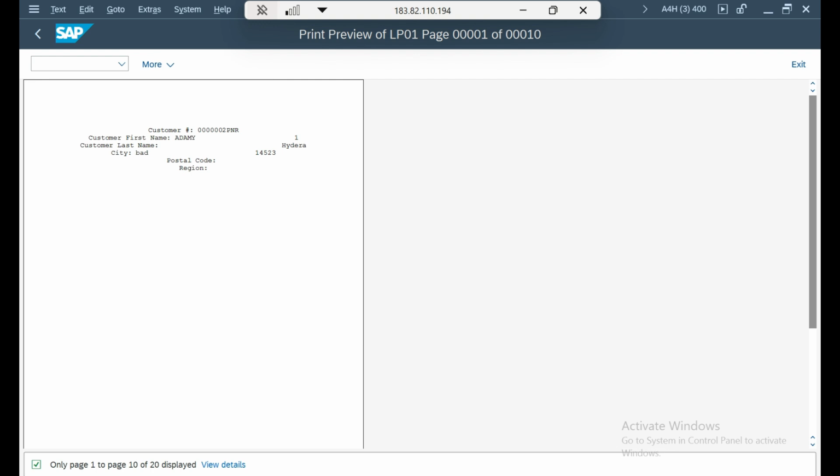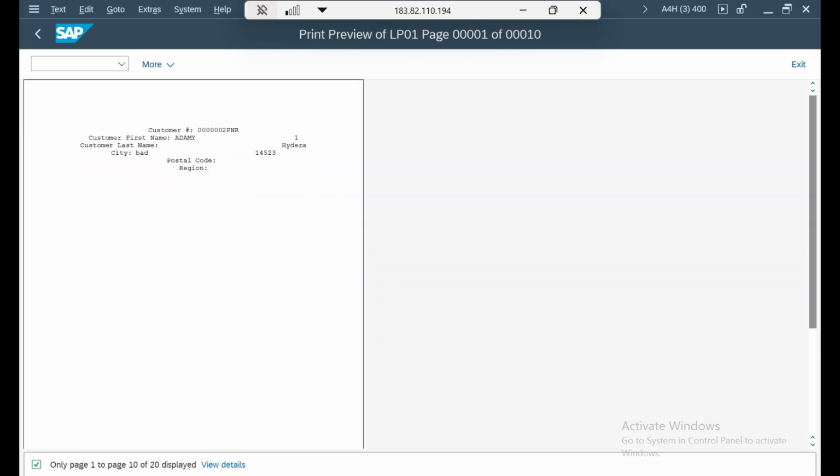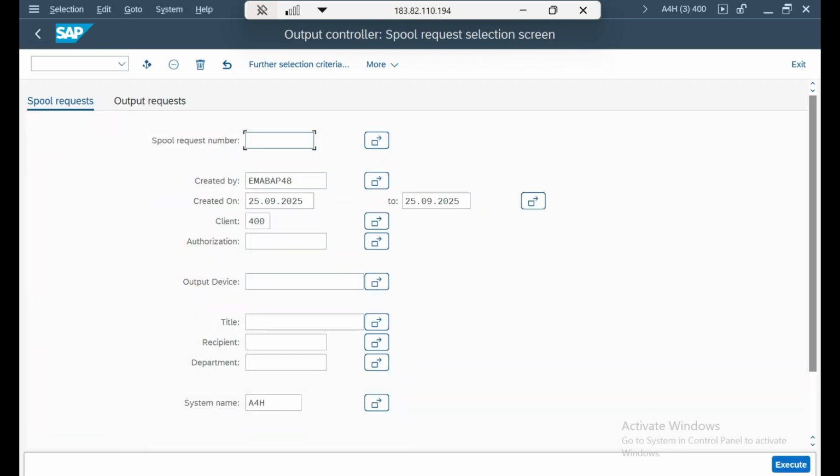It creates the same thing, one PDF with 20 pages. Sorry, because it has a restriction, here it just displayed only page 1, 10 of 20. So it actually shows 10 pages only. Got it? So this is a way you can handle the page break through the driver program as well.